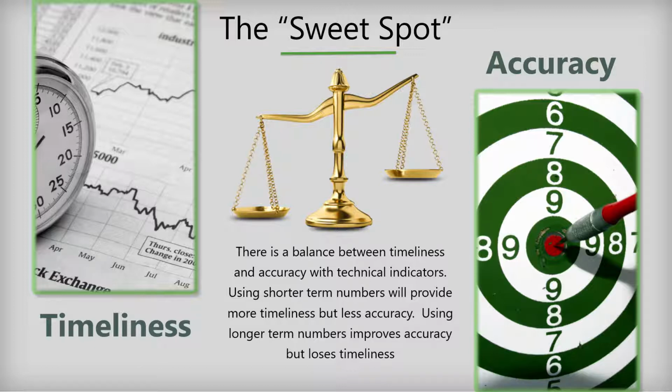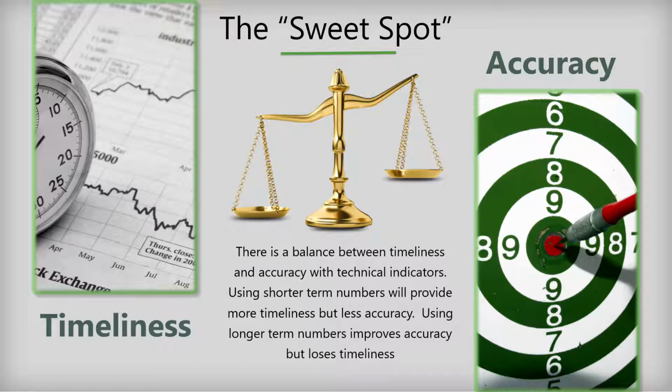Because remember, all of these indicators are simply price and volume put into a formula. That's really what it is. It's measuring. And so until something changes, there's really no way for these things to anticipate changes. They can measure changes, but they cannot anticipate changes. And I want to say that again. These do not anticipate changes.